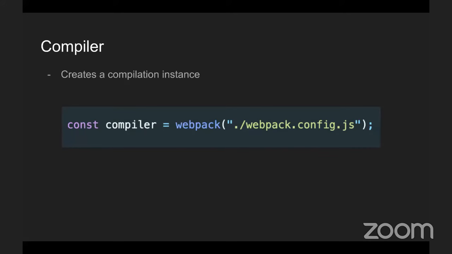Compiler is actually where your Webpack starts your compilation or bundle generation. Compiler is a starting point. What the compiler does is it takes the config for Webpack to run. Without a Webpack config, you can't actually start any Webpack, right? So whenever you import a Webpack config, it creates a compiler instance. This gives you the flexibility to start the Webpack build or the dev server. So compiler is a Tapable instance which allows you to start the compilation process.